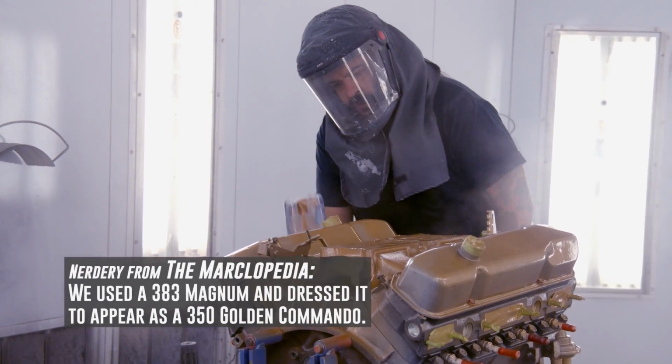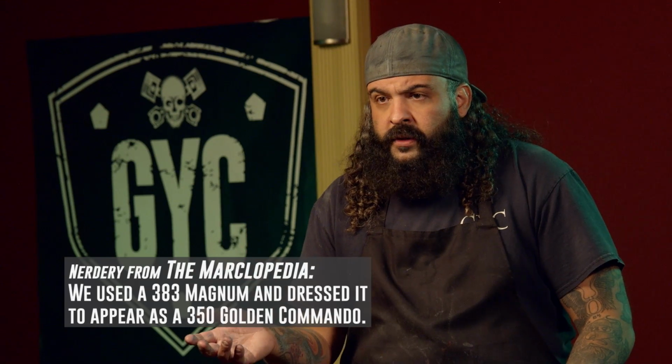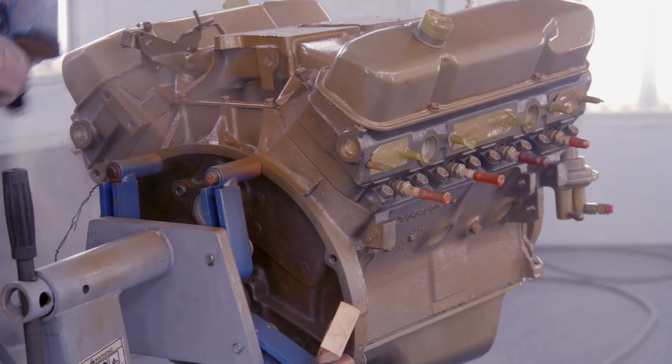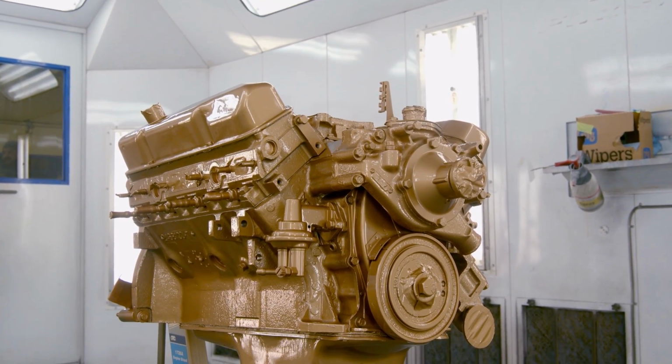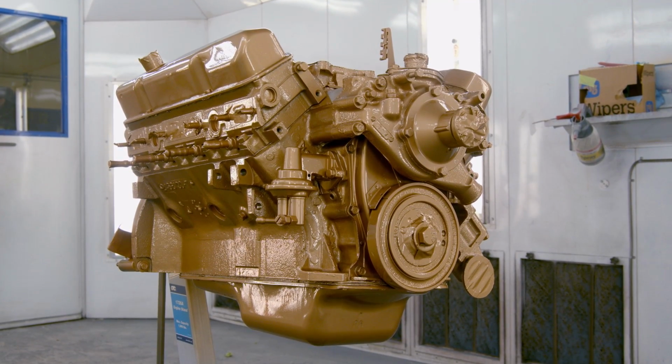So I went ahead and painted the one engine orange, and then I find out that Marcus sold Christine, and the person that bought it doesn't want the Hellephant for whatever reason. So we actually have a motor to go in Christine, and it doesn't go orange because it's an older one. It actually goes gold, movie correct.